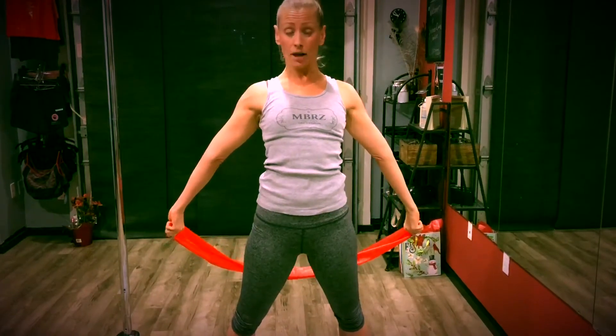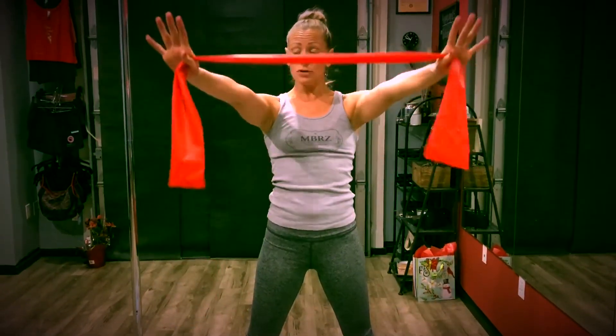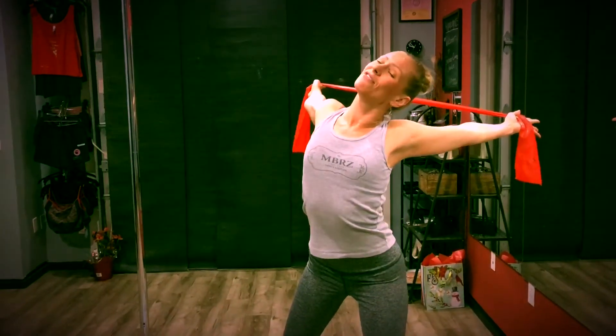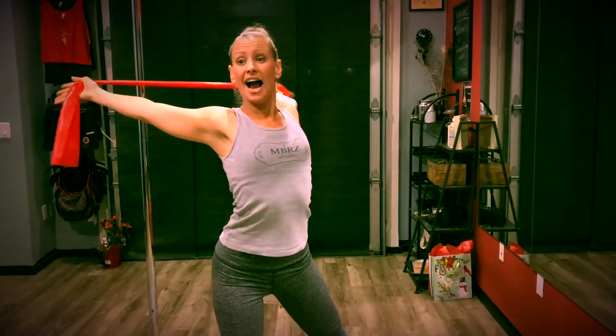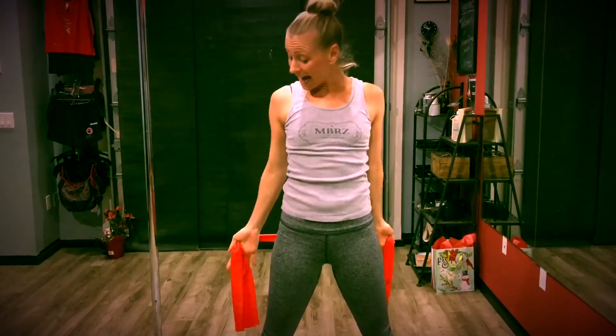The more that your palms are open, the more stretching of the nerves from the fingertips all the way into the axle of the armpit area and into the pectoral region. Gradually work your arms all the way down and around to the back. If this feels really challenging, don't be afraid — go as wide as you need to with the TheraBand while you're warming up. If it needs to be very wide to start out with, that's totally fine. For those who are a little more flexible, you can go narrow.